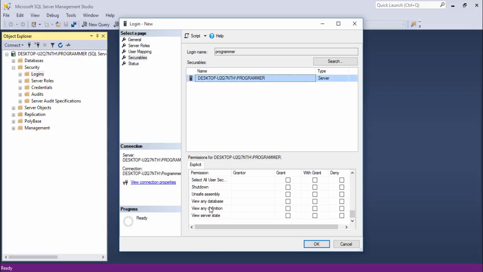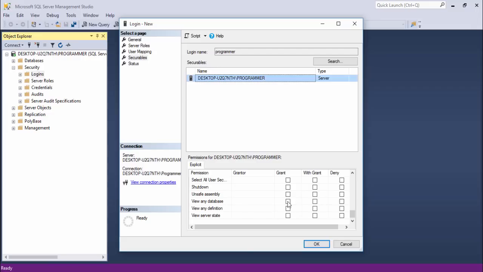I want this new user to only use their personal database and not be able to use any other database. So I find the permission. Here you can see many permissions available, including View any database. This user can view any database.